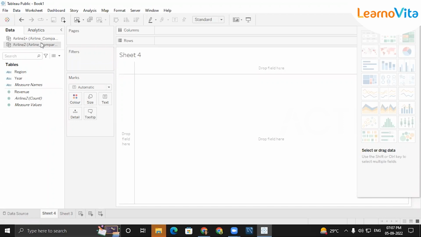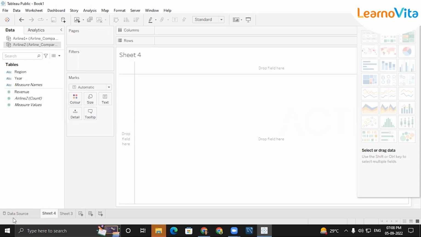Okay, now how we perform blending, how we use it. Remember one thing, blending always does a left join. You know what is a left join? We end up getting all the information of the left table and the common information of the right table. So you always remember blending is like that by default.